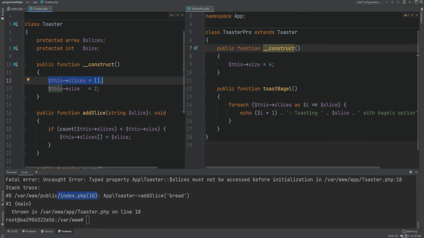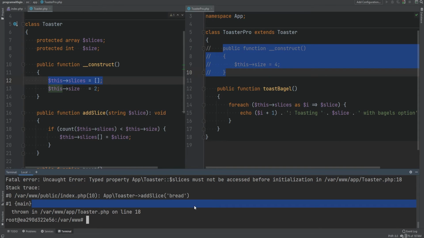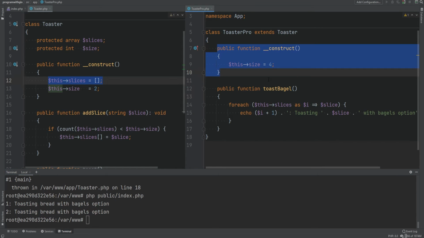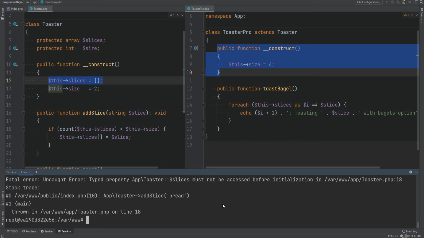The reason this doesn't work is that when you override the constructor here, by default it's not going to call the parent's constructor method. So if I comment this out, the overriding part, and I run it again, everything is working, no more errors. But when I override the constructor method, or any method in that sense, it is not going to call the parent method by default. So if I run it again, we get that error.